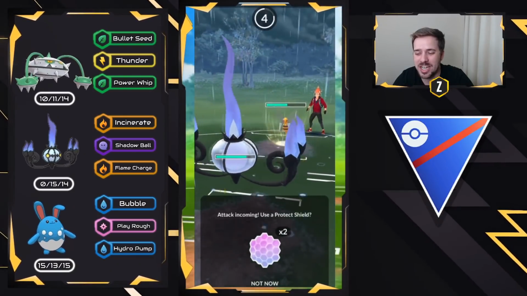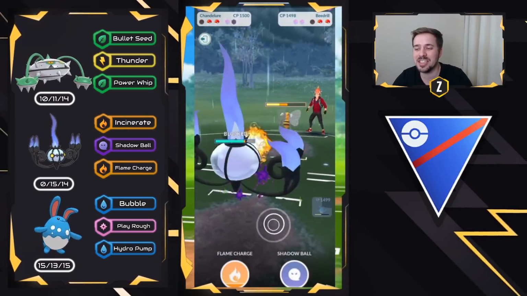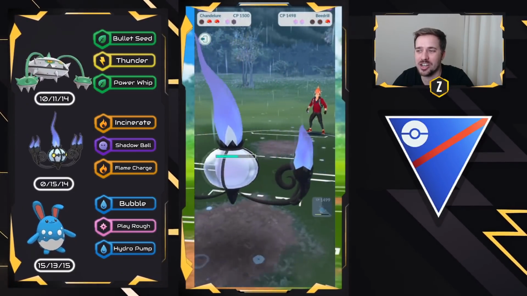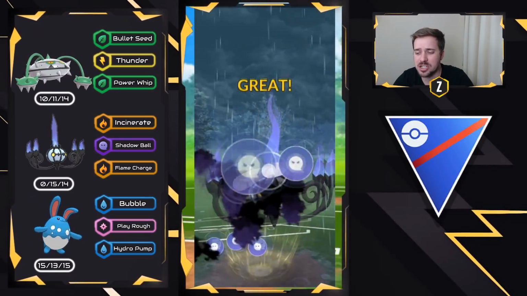This is what is so deadly, is a lot of people have Pokemon that are weak in the back to fire types, and we are just going to come in, completely farm down this Beedrill right here with Incinerate, and have so much energy for this Alolan Marowak. So we're going to go ahead and go for a Shadow Ball. It will one-shot Alolan Marowak, and we can just go for another Shadow Ball.